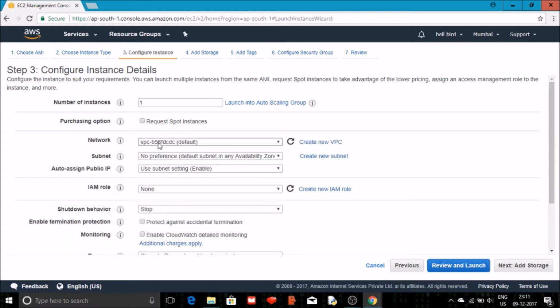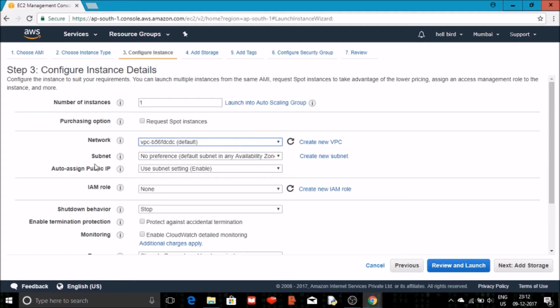And then we have a network. Here we can select our VPC. So VPC is a virtual private cloud. It is just a dedicated virtual network for our account. So in a simple way, we can also say that it is just a logical group of IP addresses that is dedicated only to our account. As for now, we have not created any VPC, so there is only a default VPC available in the drop down. Surely guys, we will create our own VPC in some later videos. Okay, so as for now, we just select the default VPC here from the drop down.